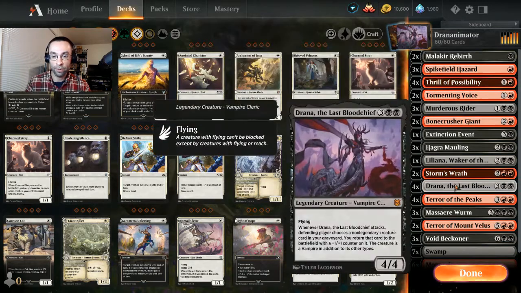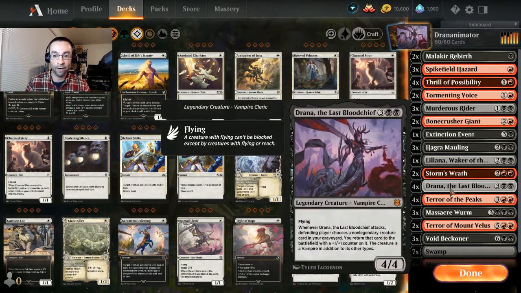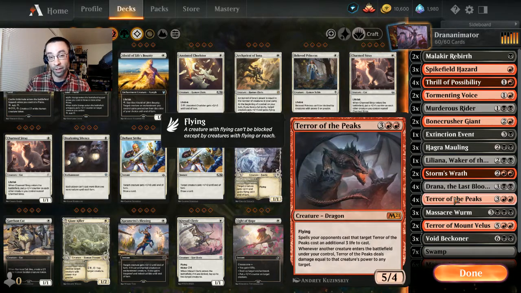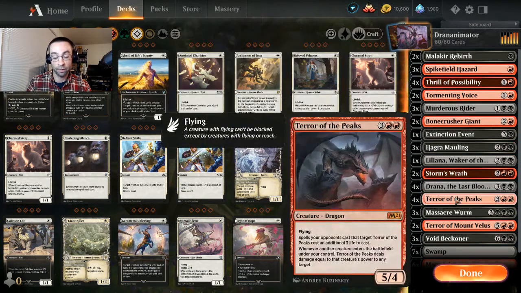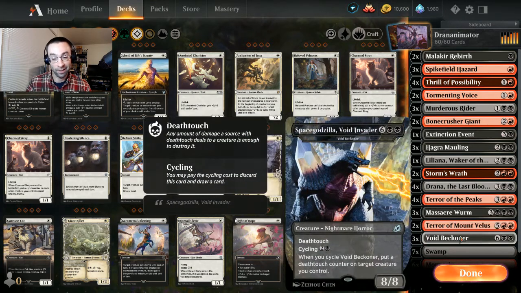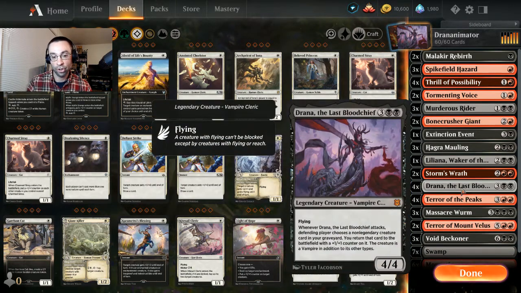And of course, since we're slow playing our creatures, Drana tends to be target for removal. So, like I said, sometimes you actually want to sequence the Terror first, so then Drana can come down afterwards, and then you get your Terror back if that's the only thing in your yard for some reason. And then, of course, Murderous Rider, Bonecrusher Giant, just nice flexible cards. Either of them work decently well with Terror, of course. Void Beckoner, the fact that it can cycle to put itself in the graveyard, and then even cycle to give Drana Deathtouch, since she's just a 4/4, so that can be pretty handy in certain situations.